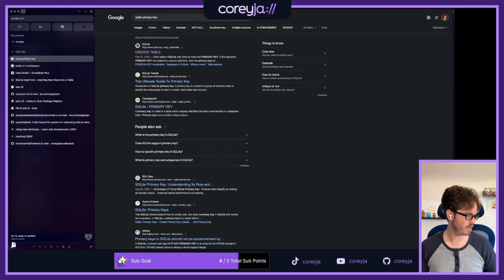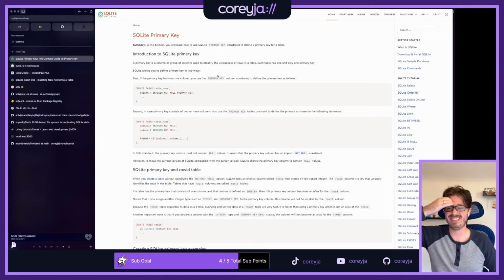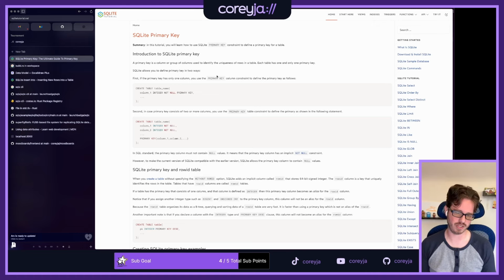I forget how primary keys work in SQLite, so we're going to Google this really quickly. Opus says, that's what I did. You can't have workspace global build scripts yet, and it's sad. And it does make sense that you can't, because it is a little confusing what it would do. If you just tried to compile one thing in the workspace, would you expect it to call the build script or not? I don't know if I have an amazing answer to that. So yeah, I don't really know.